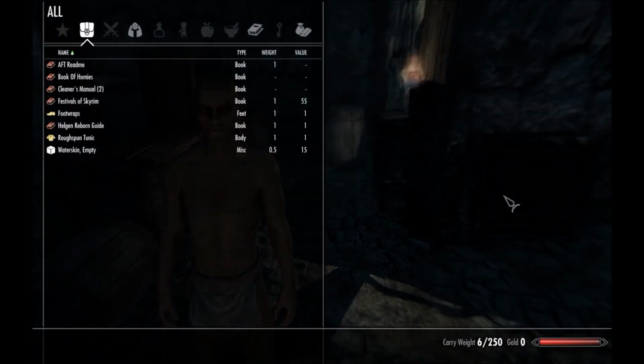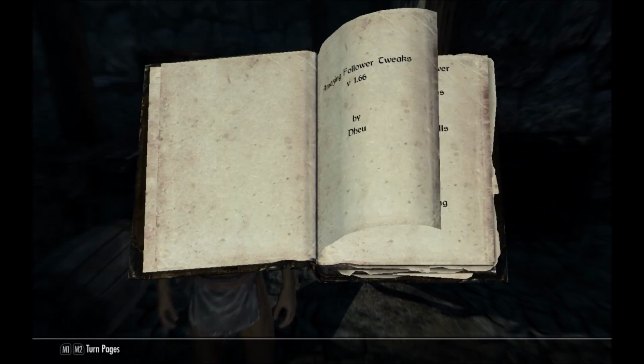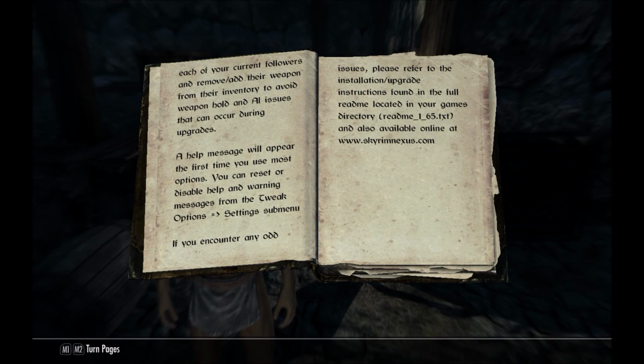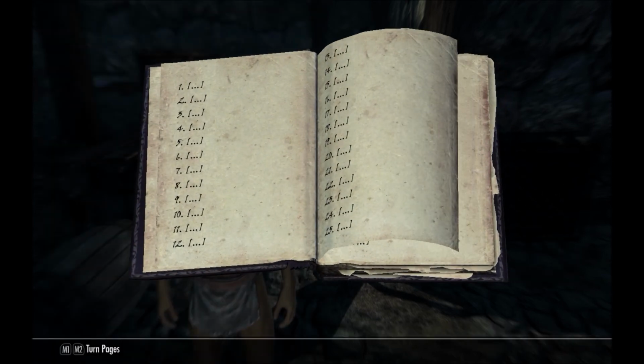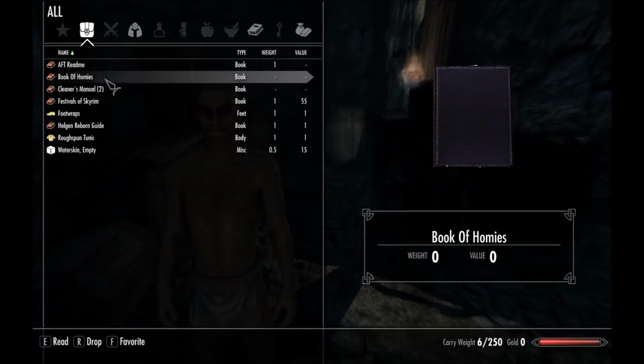And then holidays, it's already up here. I have Follower Framework up in here as well. As you can see, I have that mod installed. I'm using that for my character on the set. Another one I have is Book of Homies. This is just, I forgot what mod this was for, but it's there if I need it. And then festivals, and then I have Helgen Reborn. I actually won't activate Helgen Reborn until after I become the Dragonborn.